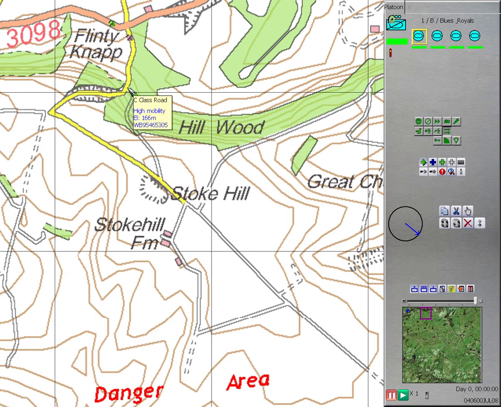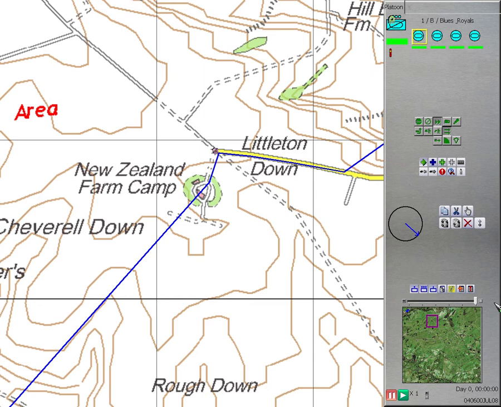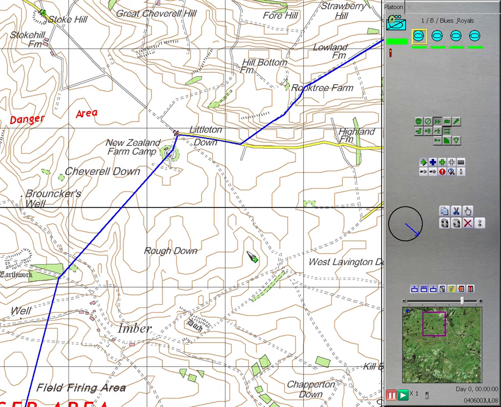We'll cross through Hillwood here, up to here, to Stoke Hill. And from Stoke Hill, we'll have them come down here. All of this in sprint. And from here, let's see where I'm at. And from here, yeah, we'll settle up here.